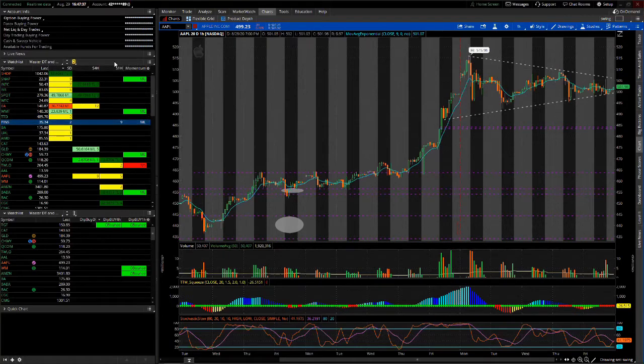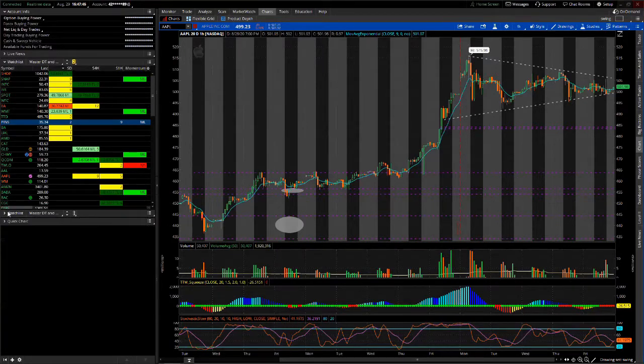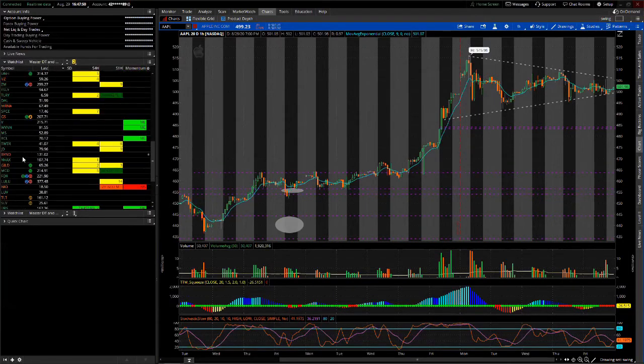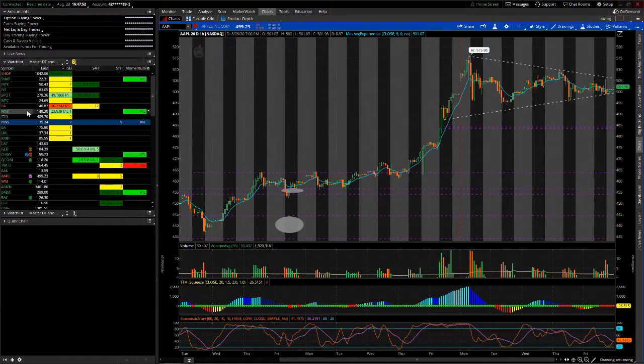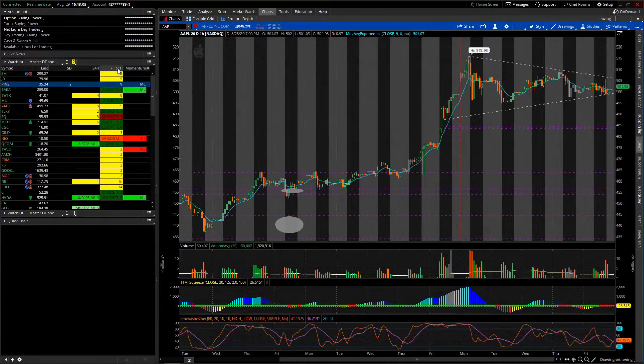On the left side, I have a squeeze daily column, a squeeze 4 hour column, a squeeze 1 hour column, and just a momentum column. We'll talk about that one after. On this, I put in all the stocks that I'm interested in trading. My list is about 100, 120 long. It's different sectors, retail, all types of things, plus everything I scalp. All my swing trades come off the 1 hour, 4 hour and daily charts, so we'll start with the 1 hour since that's what I'm looking at on Apple.